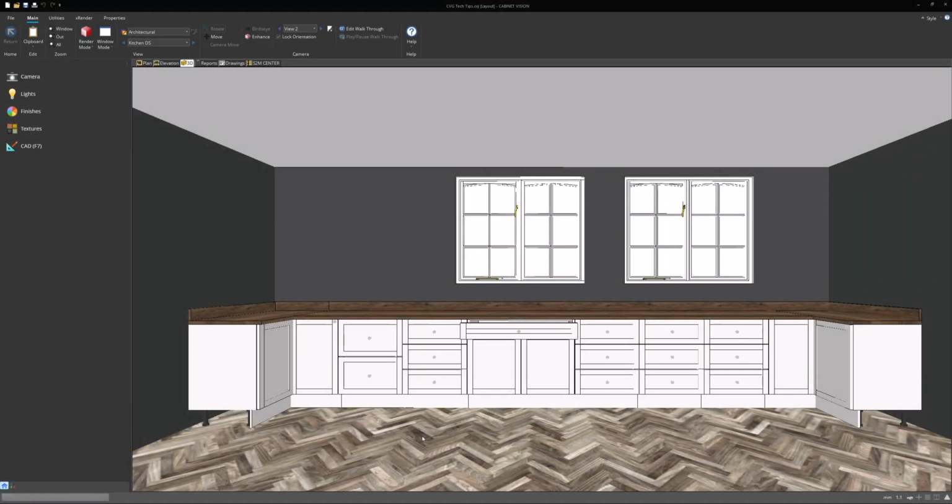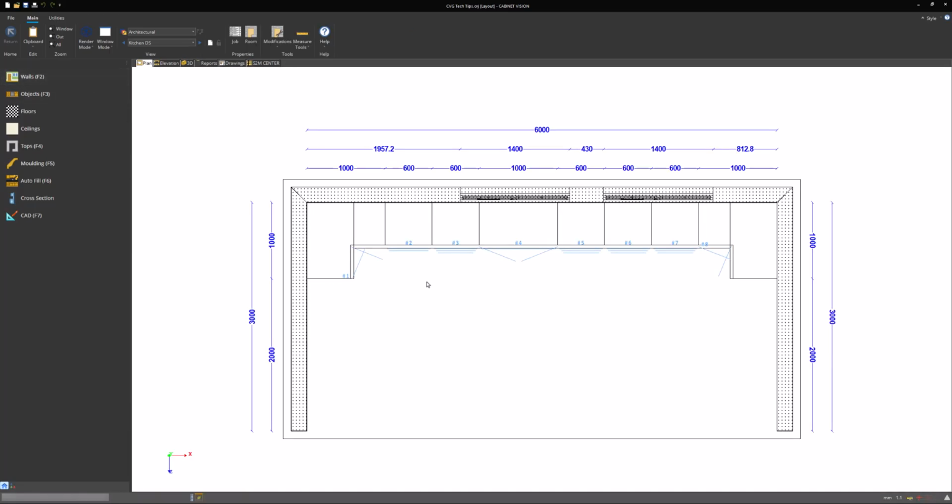In this episode we're going to take a quick look at how we can build up a Cabinet Vision order using order entry rather than a 3D room design. So obviously inside CV we've got the option, if we just head to plan view, to be able to draw walls and then introduce objects to build up a nice 3D design for us.